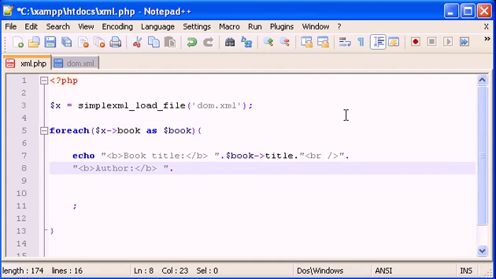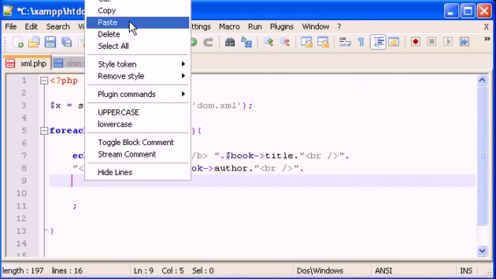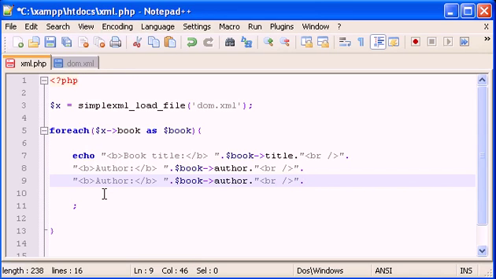Type dot book author, and concatenate and BR here. And now I'm going to grab this and copy, paste it again for year and price.